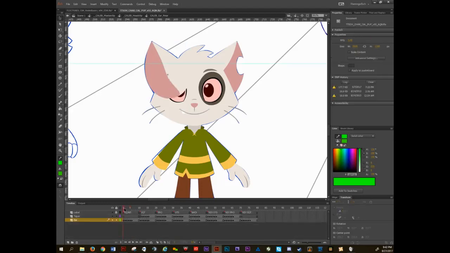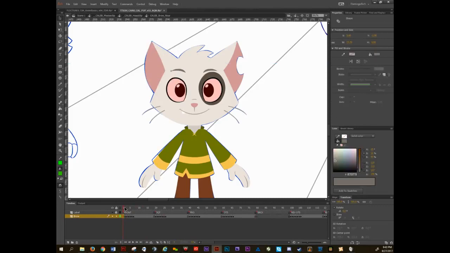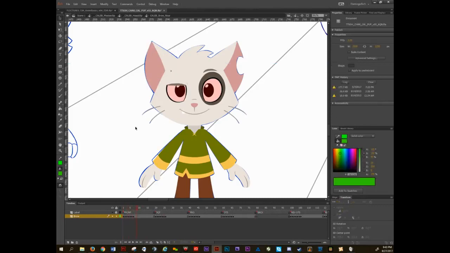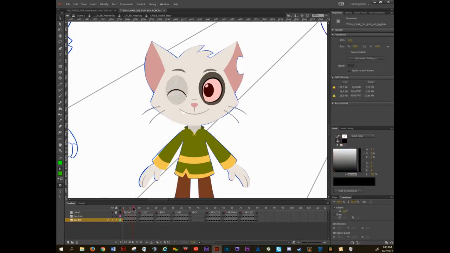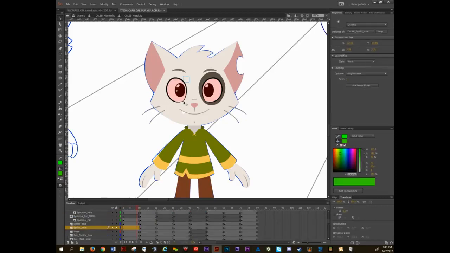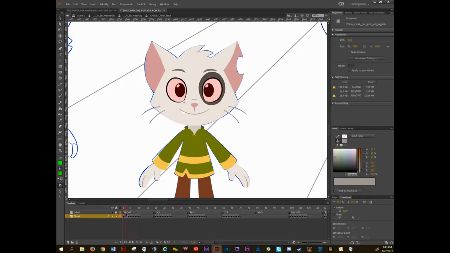Same thing with his ears, with all the different ears he needs to use. Same thing with his eyebrows, with all the different eyebrows he has to use. Same thing with his eyelids, for all the eyelids he uses, for his blinks. And again, same thing with his cheeks, for all of the cheeks he uses for emoting.